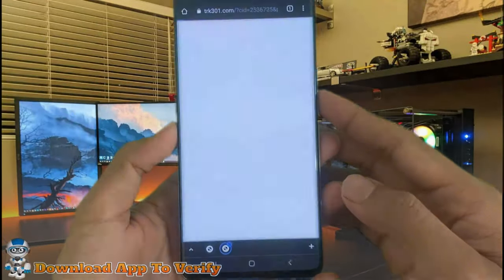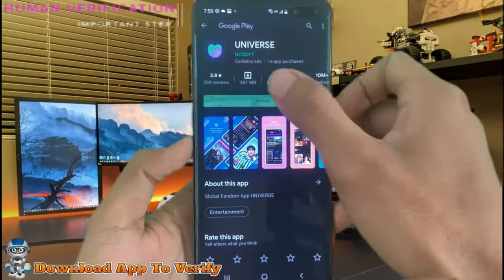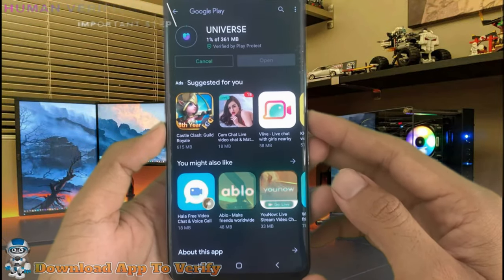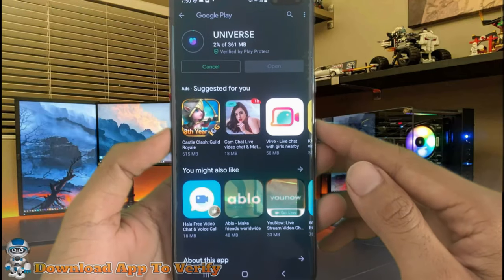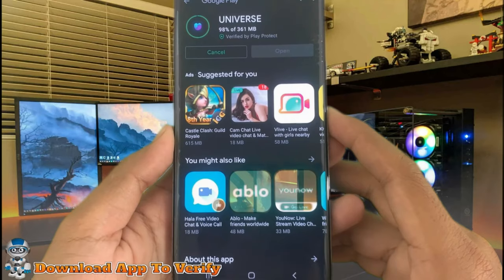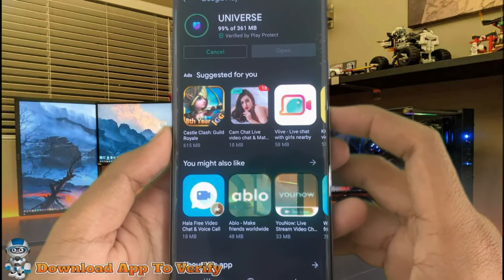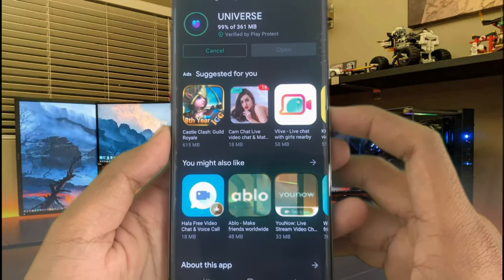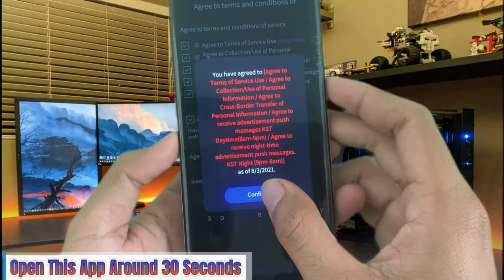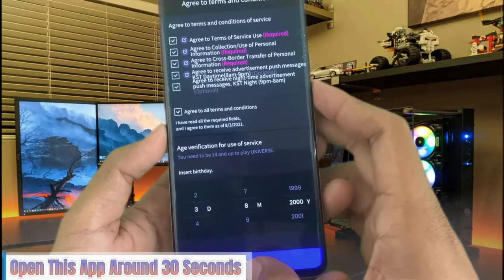This is an important step to verify you are a human, not a robot. So you must download the app for free below to verify and unlock the free resources. After the download is completed, please open all sign-up apps and run this app around 30 seconds. Yes, now you start signing up with this app.